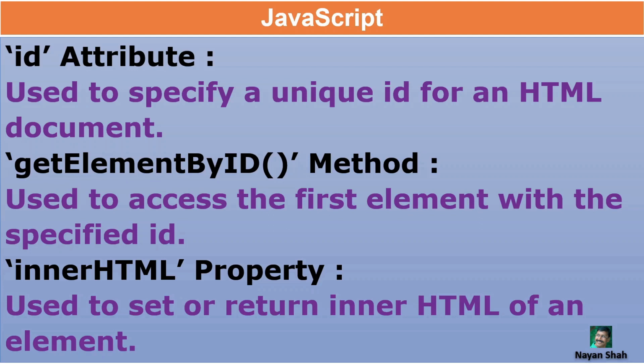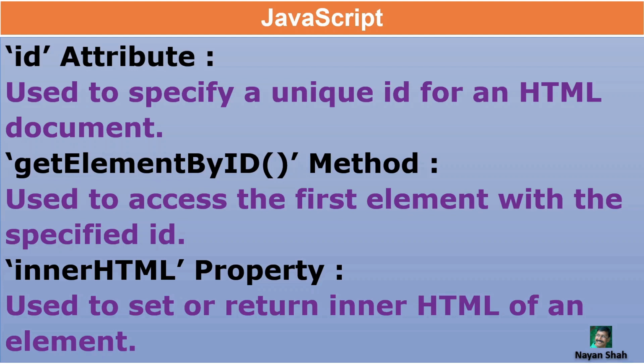Second is a method. getElementById is a method. Now the first question that may come to mind is how do we understand that ID is an attribute and getElementById is a method? Remember, it may be any language, methods are always followed by brackets, as you see here. getElementById is followed by brackets. So method or function, whatever you say, both are the same. They are always followed by brackets.